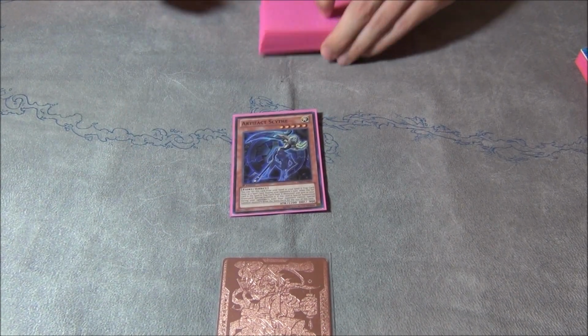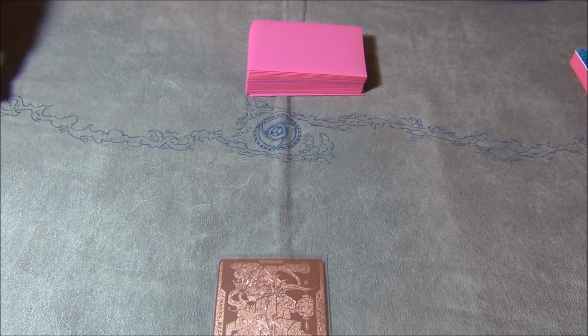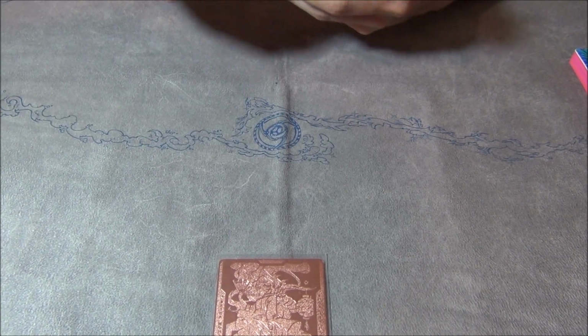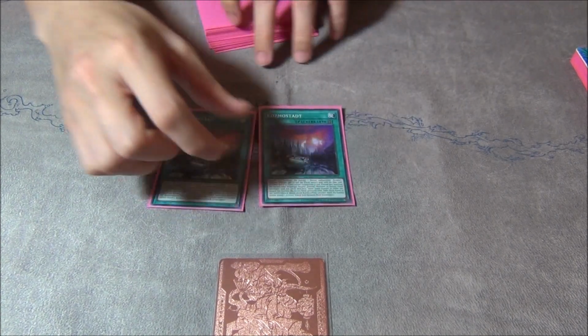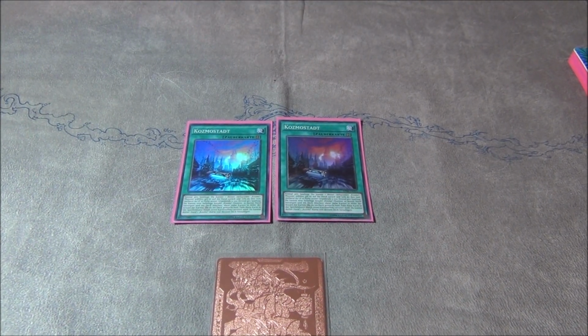And the last monster in my main deck is Artifact Scythe because we're playing traps. Weird. Alright, so that rounds out the monsters. Next up we got the spells. Ain't a Cosmo deck without Cosmo Town. You already know. I cut it down because it was kind of bricky.